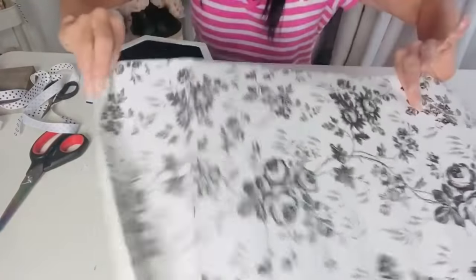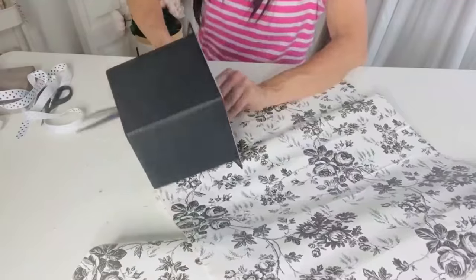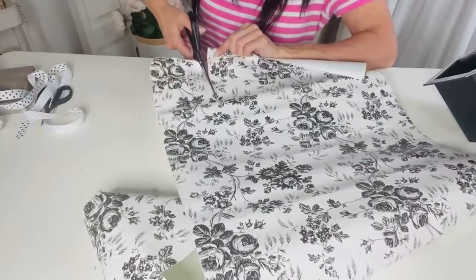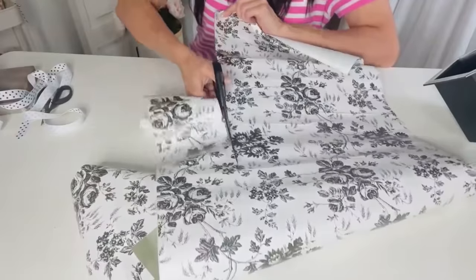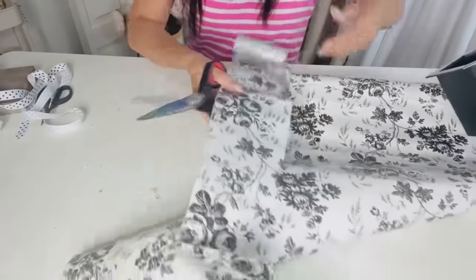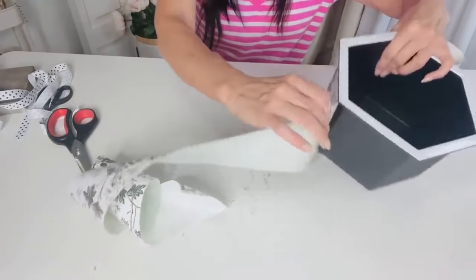For the next Dollar Tree DIY, I want to share how you can take one of those Dollar Tree planters and jazz them up with contact paper. Dollar Tree has been putting out all different kinds of contact paper; I'm using one they've had for a while. I'm measuring it to go around the base of my planter and trimming it off. I wanted to give this a French farmhouse flair, so I chose this black and white roses pattern — and if I change my mind, all I have to do is peel off the contact paper.